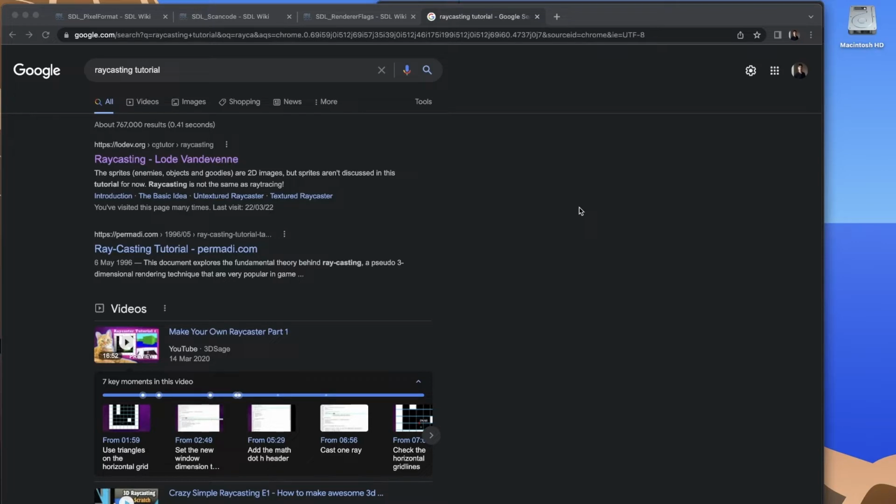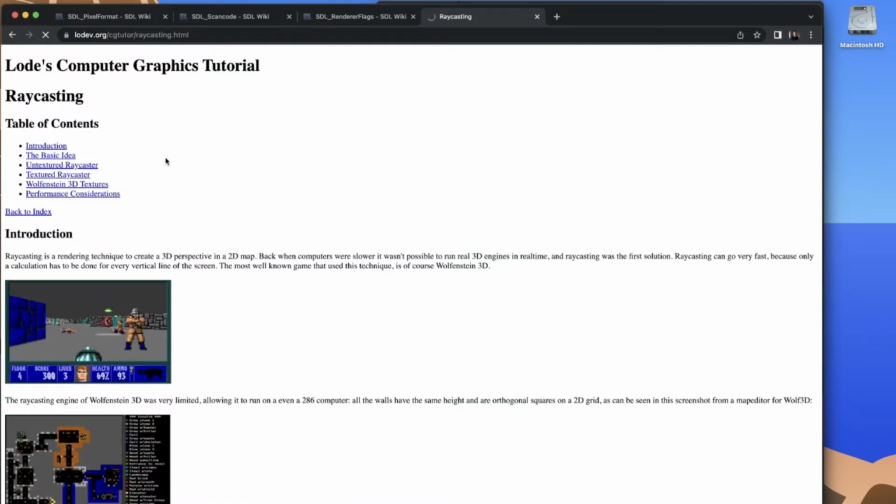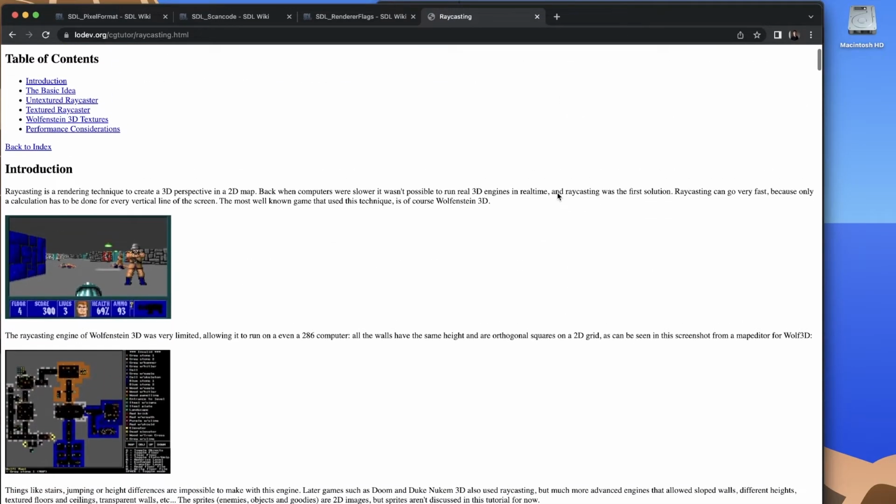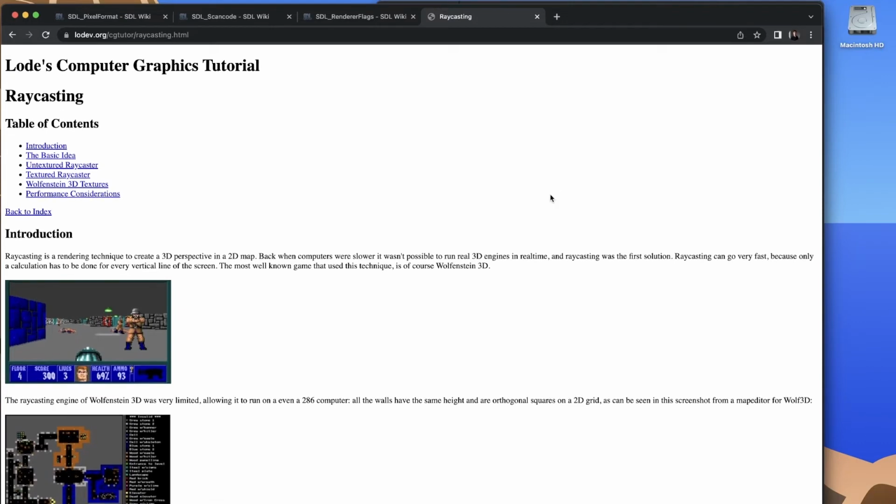Number one is we might just enjoy the minimalism of throwing away frameworks and just doing things ourselves. We might enjoy the challenge of trying to get the most performance out of our system. We might be looking at something which is sometimes easier to do in software, or at least a bit more straightforward. I wouldn't say it's easier, but it's something that we can implement in software, play around with, have fun with it. So if you search for Raycasting tutorials, this is my motivation.